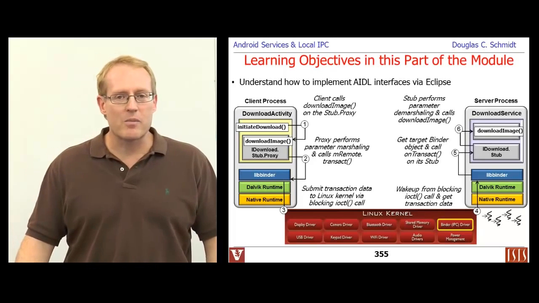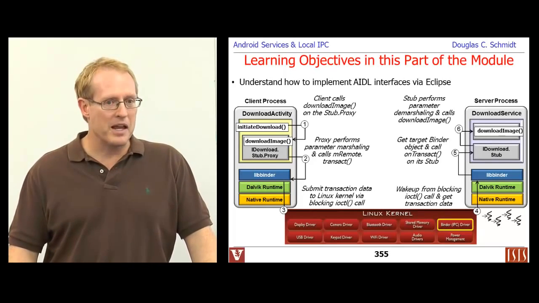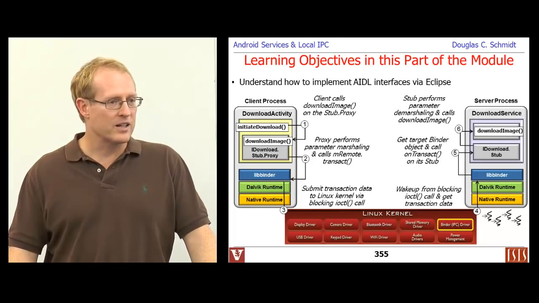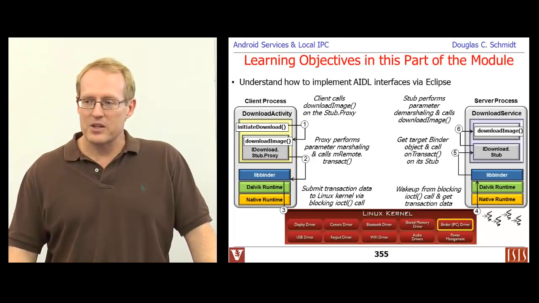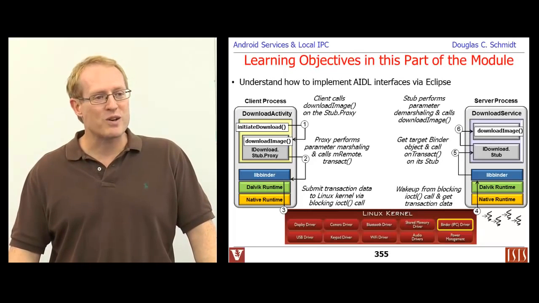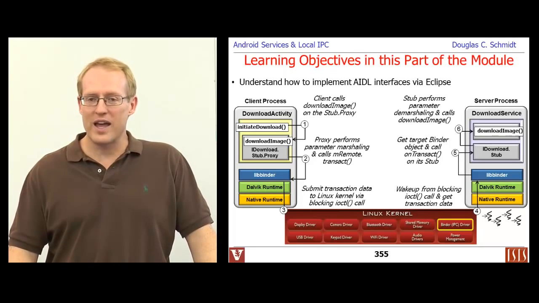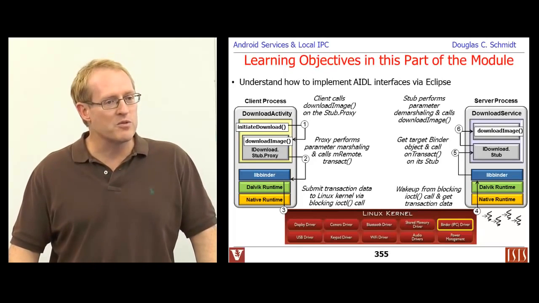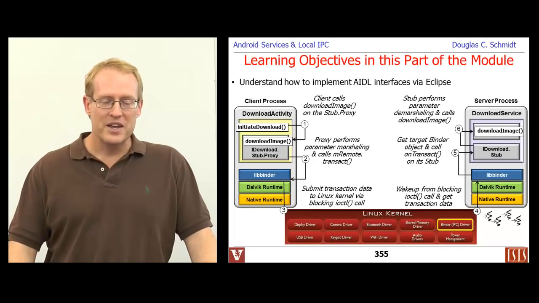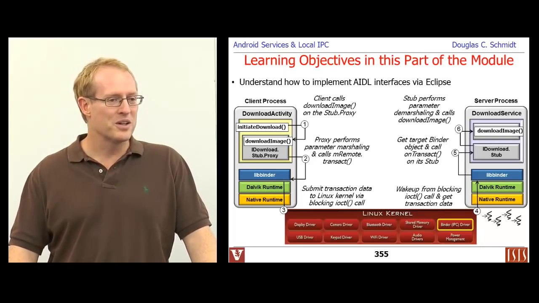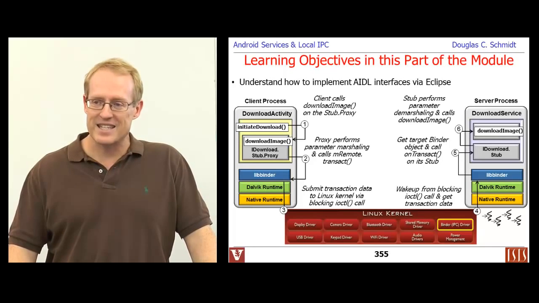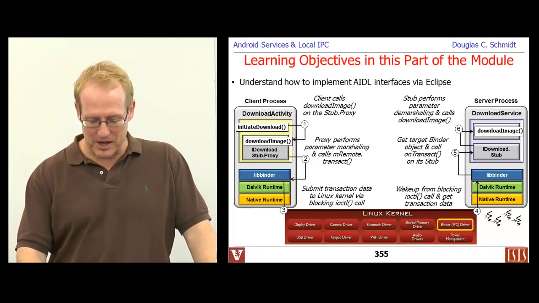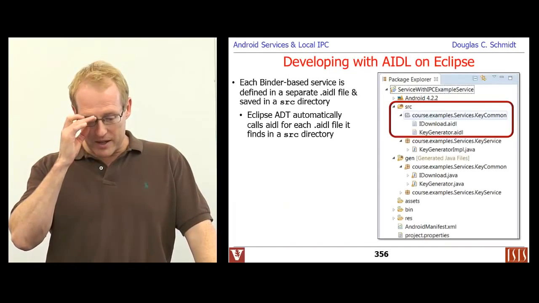All right, the next thing I want to talk about is how you go about actually implementing AIDL interfaces using Eclipse, and then talk about what's going on under the hood. Now, some of what we're going to talk about here is not strictly necessary. You can get a long way in life as an Android developer and not know some of the things I'm going to tell you. But I want to show some of it to you because I think it's interesting to learn how it works. And as I mentioned last time, it's also useful because it helps you appreciate the tedious and error-prone programming you're not doing because it's done for you by having an AIDL compiler. All right, first let's talk about how you use Eclipse.